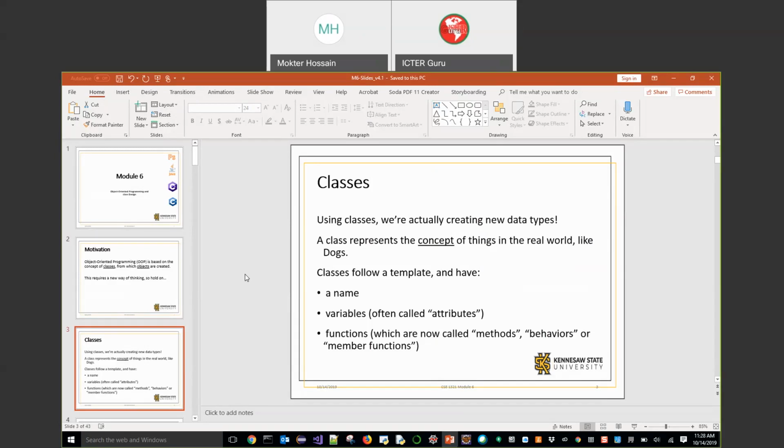Okay. So when we actually develop a class, we will see that we can create as many objects of that type, as many instances of that type. An instance of a class type is called an object. We will be able to create an object, and then when we create an object, we will see that our life will be easier in terms of programming.